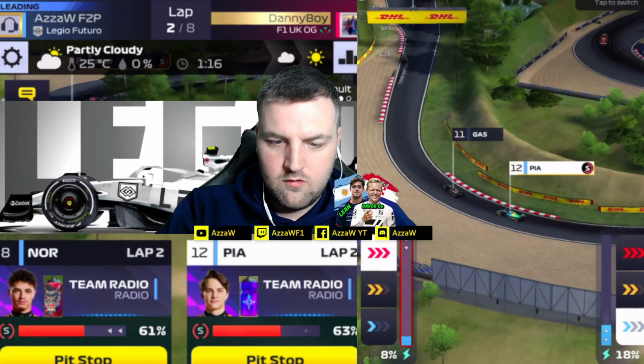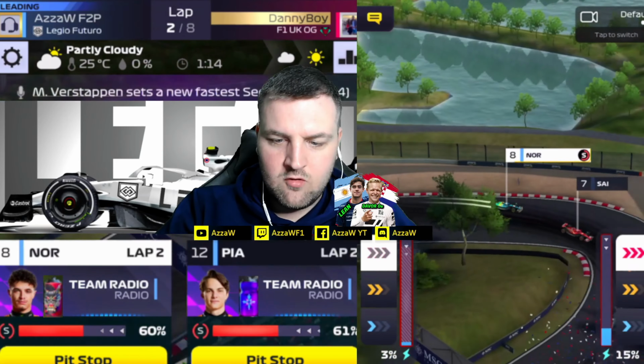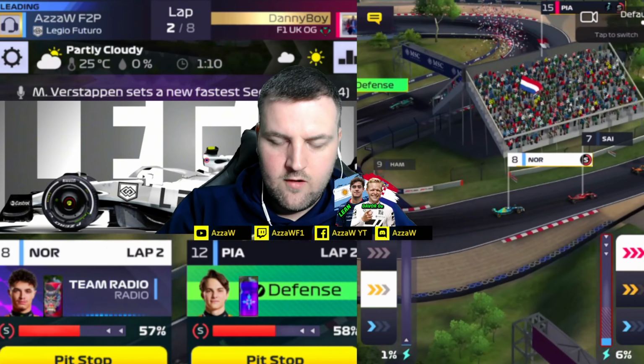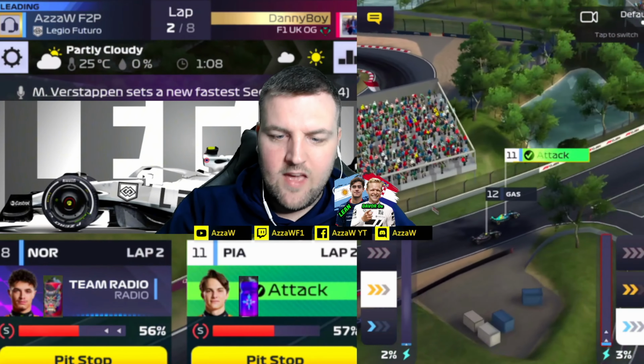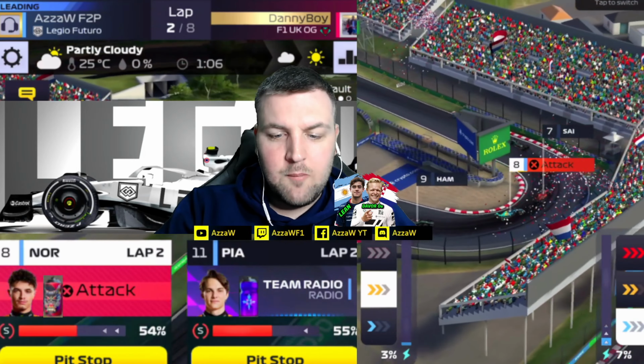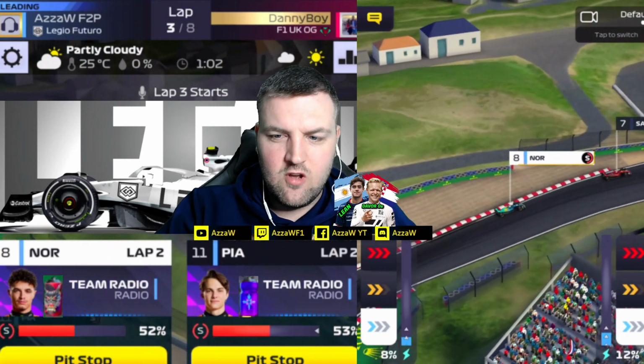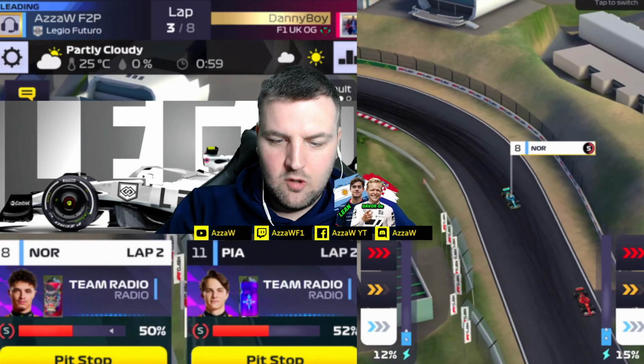Again, just going to hold power unit levels at times. Can we get through this time round? Norris is 8th. Piastri now gets into 11th. So we're in double stack range at the moment. That's one thing we're going to have to factor in around this circuit. Need to get out of the double stack range.